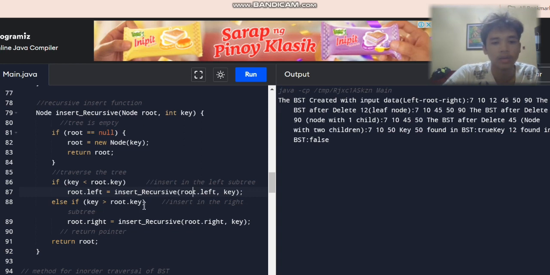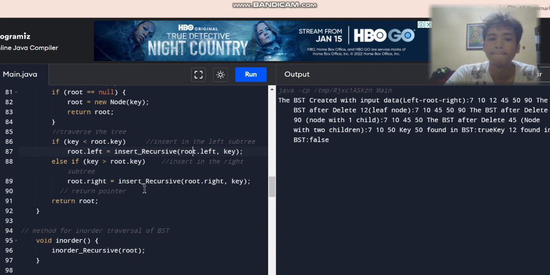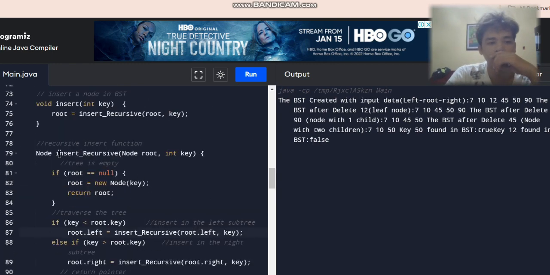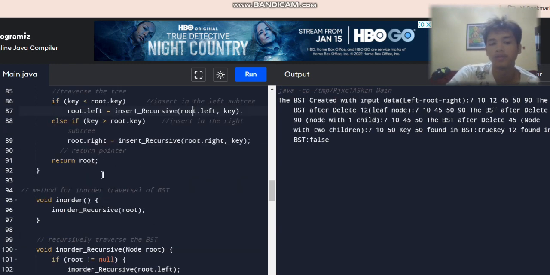If it is false, it will proceed to the else if and go to the other side of the tree, which will be inserted, since we are using the insert function here. And then after that, we return the final value of the root again.